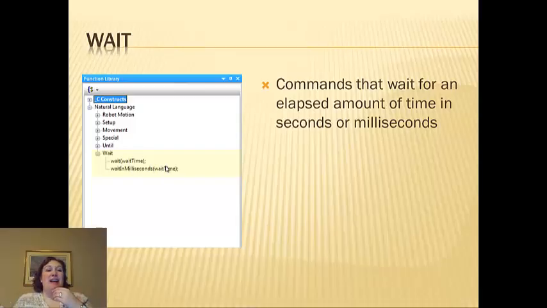So 1,000 milliseconds is a second. You can do a half a second, a quarter of a second really easily. You could also do those with decimal points on the wait times, but I find that gets a little dicey. The milliseconds works really nice to have something wait 500 milliseconds and then start the next thing.